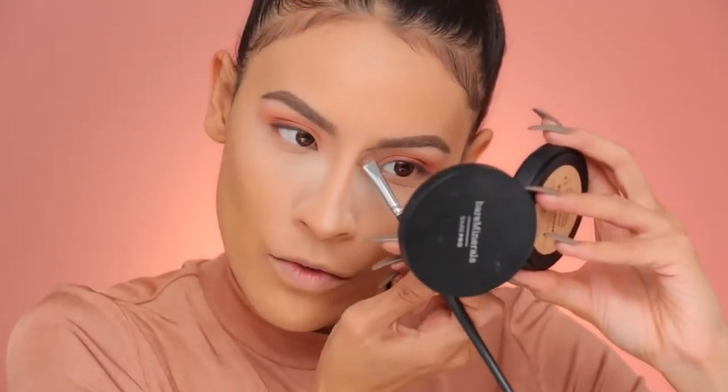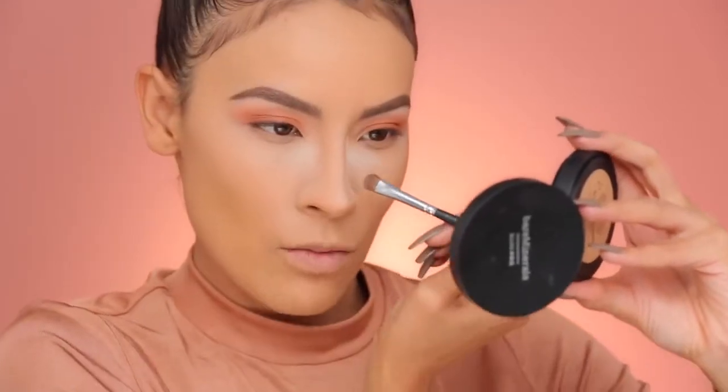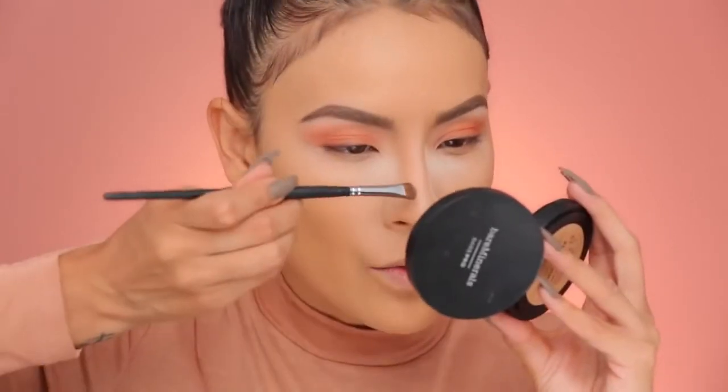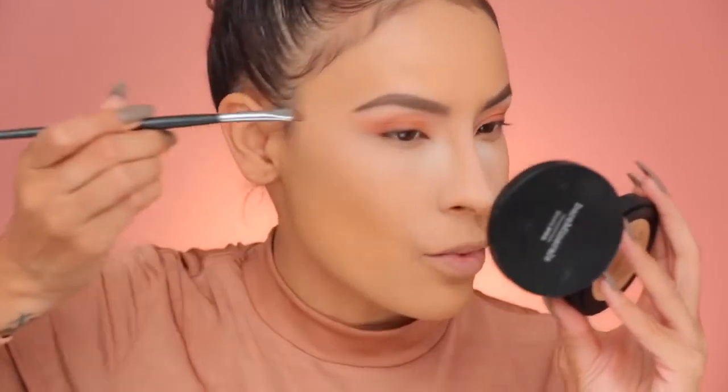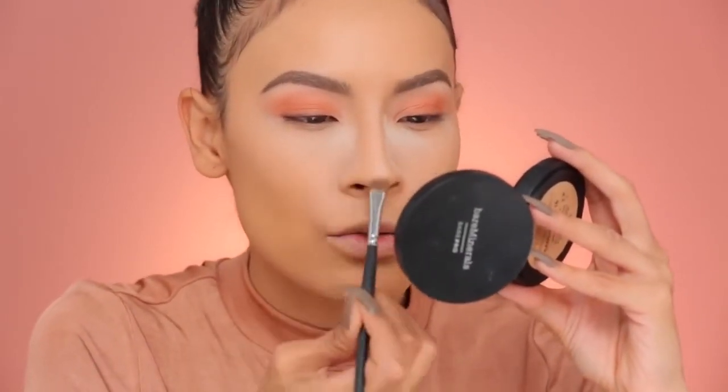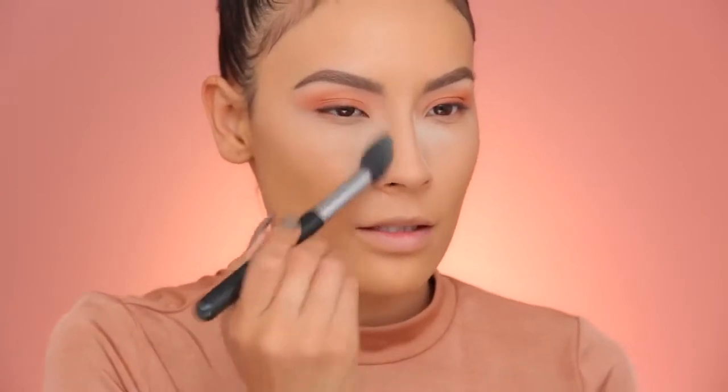This is a really good nose contour color, actually. It's my first time trying it. It's bomb. You want to make sure to use grayish tones, not gray, but not warm tone to contour the nose. This is actually the perfect color from what I see now. Haven't really photographed with it. Hopefully it looks good in outdoor lighting. That's the true test. All right, I'm gonna go ahead and dust this powder off.